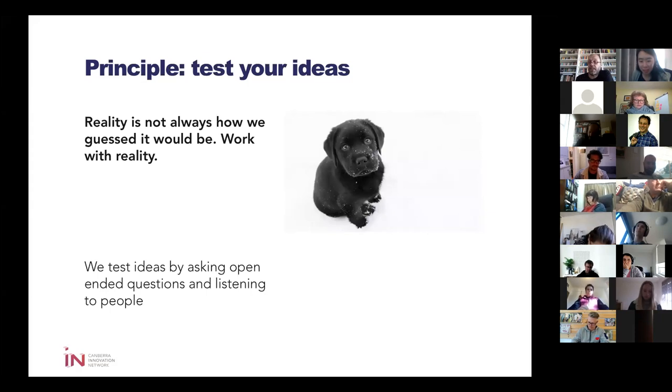How do you get past that? How do I find out whether you want a new puppy in your life? Do I show you a puppy and say, surely you want that? No. I ask you, got any pets? Got companionship in your life? I don't know. Find an angle like that. Does that make sense? So we need to test our ideas because we mislead ourselves.